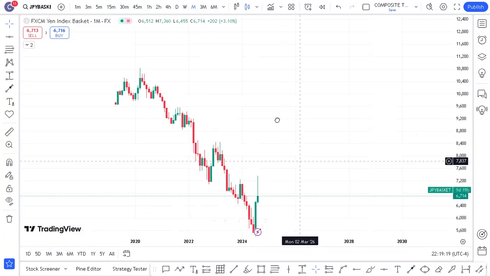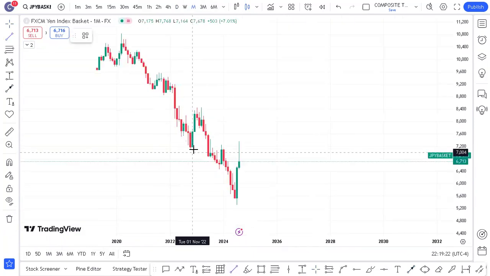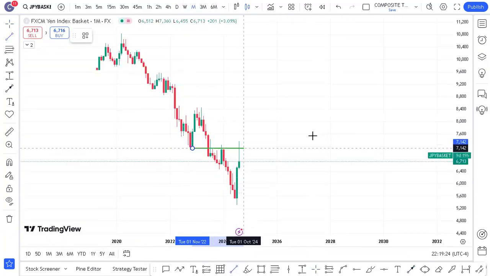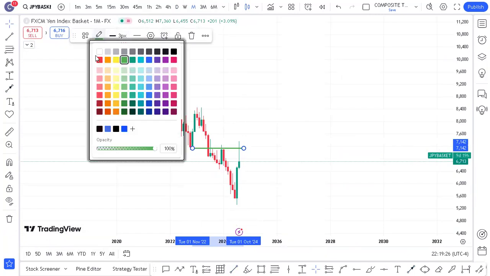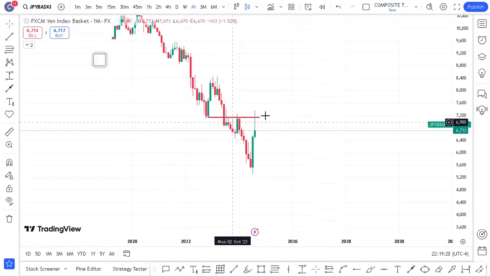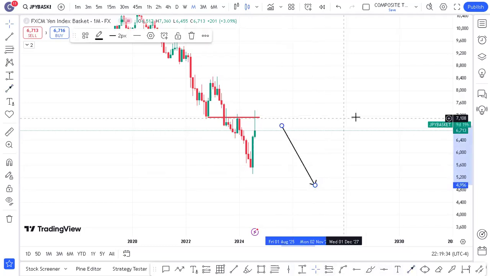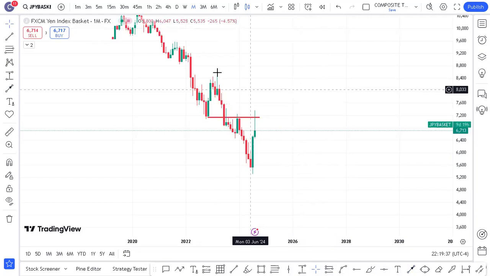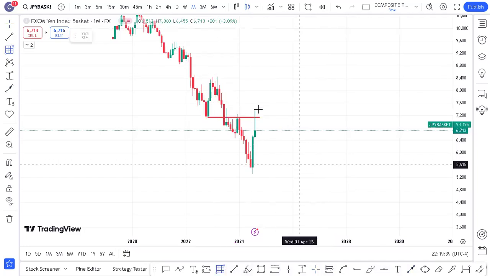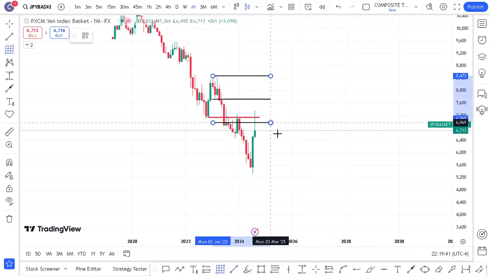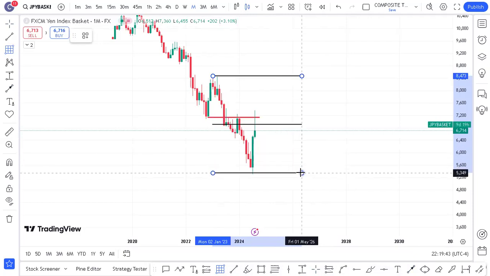You can see the JPY index has been pushing low. This is my bearish order block there, acting as a resistance. So where the price is there, what am I looking at? I know that the JPY index is bearish. It's supposed to be going down. From the range, if you measure the swing high, there's the swing high. You can see the swing low. What are you seeing there?